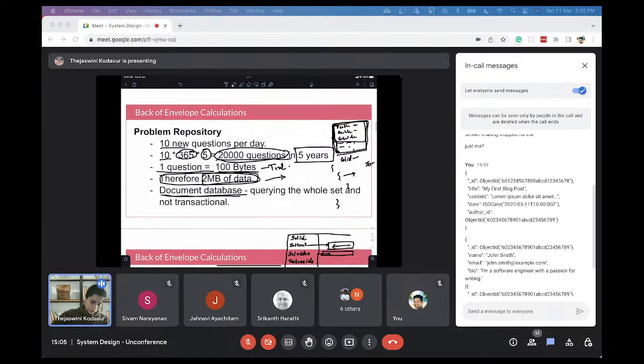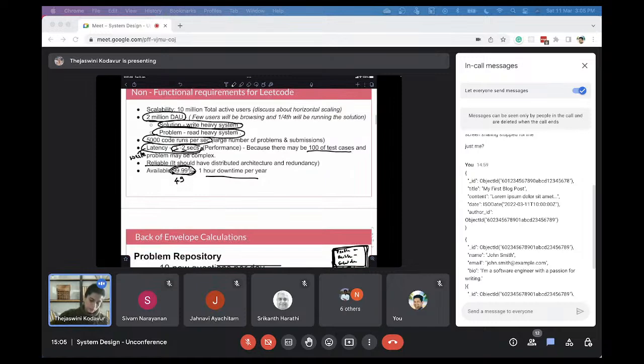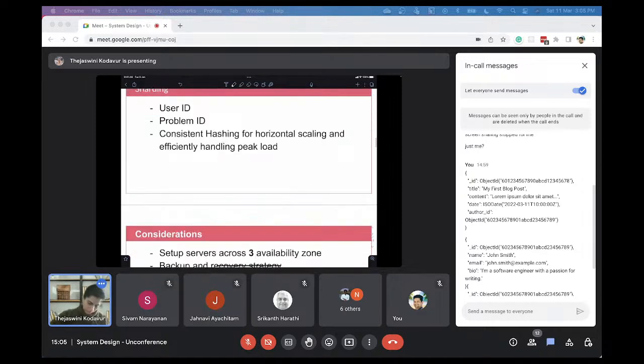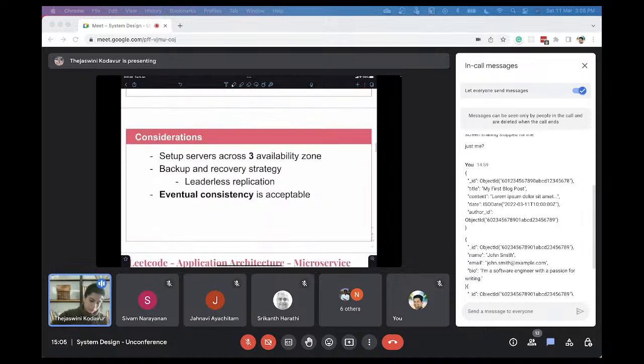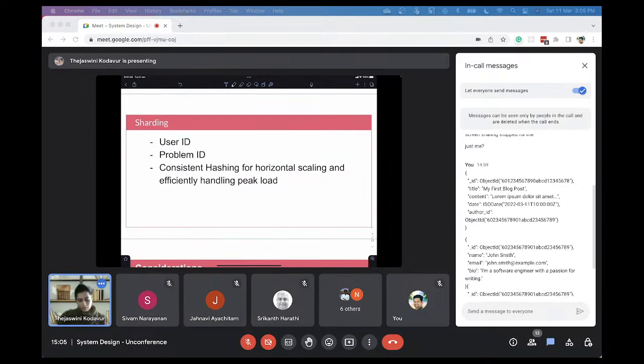Okay, so in the non-functional requirements, we assume that 5,000 code runs per second would be there. If you consider that any server can handle 3,000 runs per second, then minimum we can have two application servers.